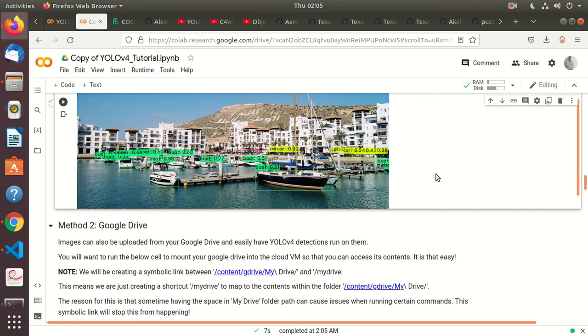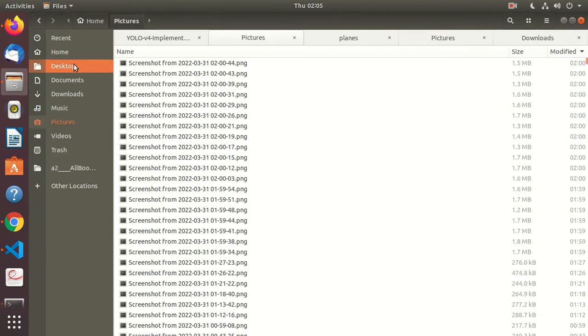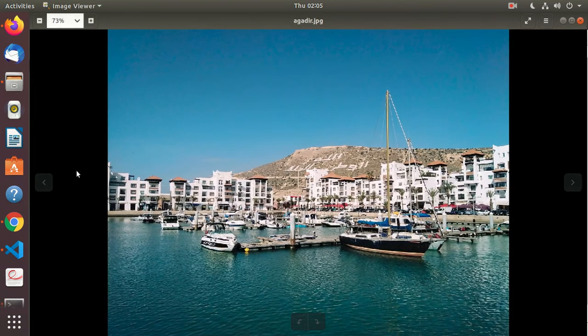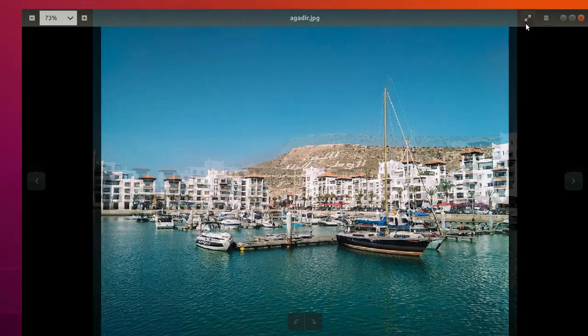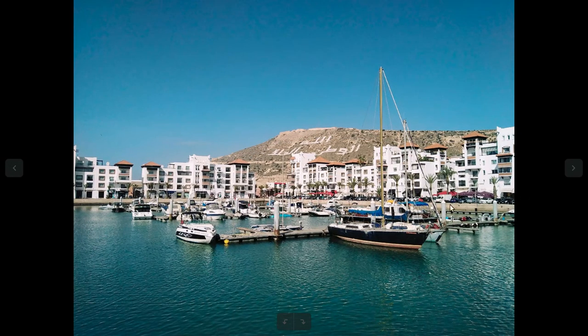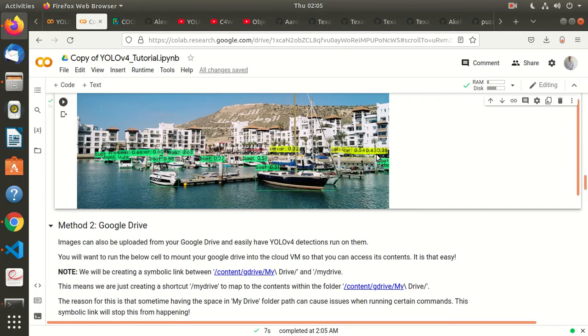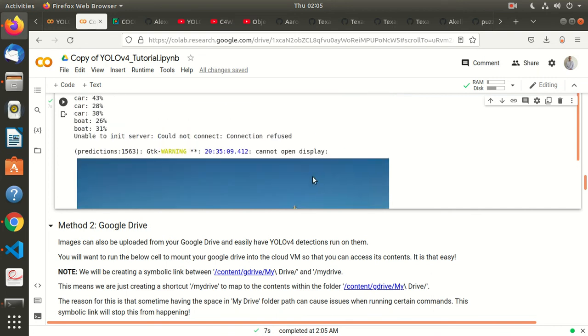So now I've given it this. The image is quite complex, so it's gone ahead and detected boat, this, and car, and everything. So this is what the image is. Pretty detailed, right? This is quite a detailed image. And over here, it's gone and detected these cars. Even me with my eye right now, if I want to really make out whether these are cars or not, I can't. But it's done that, right? And it's saying 54 accuracy, 43 accuracy, 38 accuracy. So that is pretty decent.